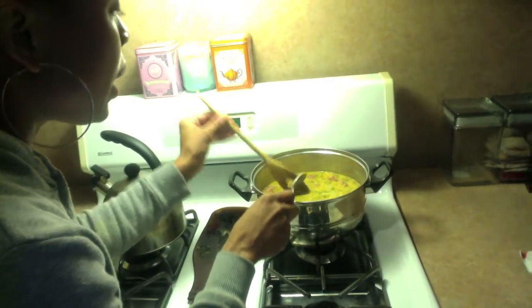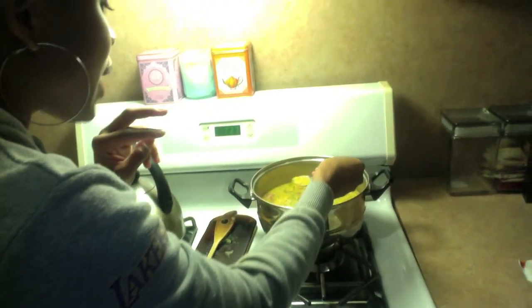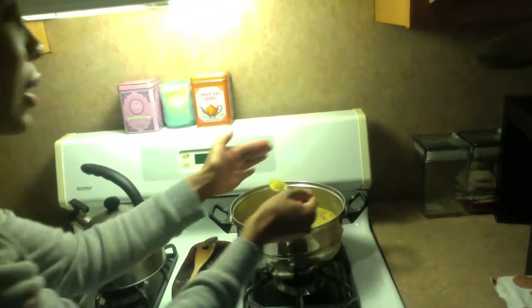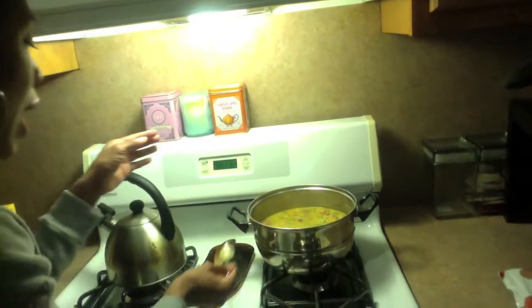And so what I do, and this is what I suggest that you do, make sure you taste it twice. I like to get a little bit of the broth in there for one bite, and then for the second bite, I like to get a celery or a carrot or something like that. That way I'll know if the carrots and the celery and the onions are how I want them to be. Because when you're eating the soup, you want everything to have one consistent taste where you've got the broth blended nice and creamy with the split peas and also with the carrots and the onions and things like that. You don't want to bite down into something that doesn't seem like it's a part of the soup.